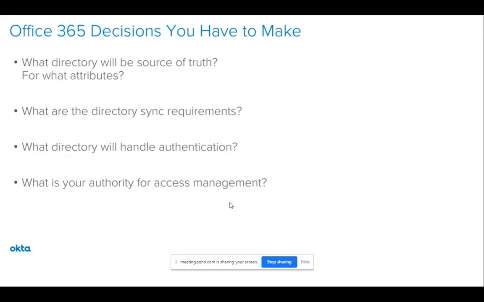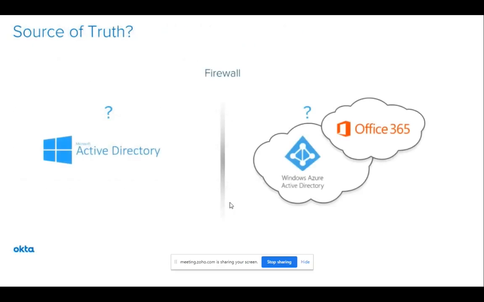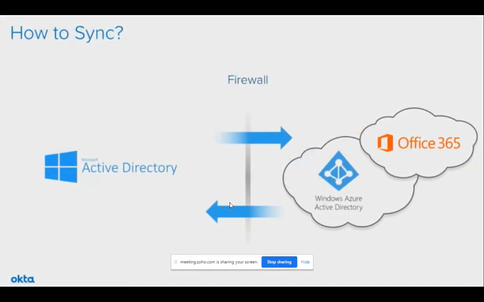In the following slides, I will give you information on how the Okta Cloud Identity Service can be useful to accelerate and simplify your Office 365 deployment while increasing the overall security. When you are migrating to the cloud with Office 365, the main question remains: who will be the source of truth, whether it will be the on-prem Active Directory, Azure Active Directory, or something else? That is the first question. The second one: how will you sync the username and password from the on-prem directory to the cloud?